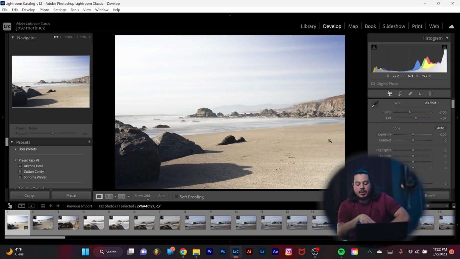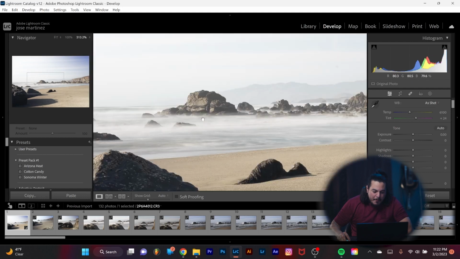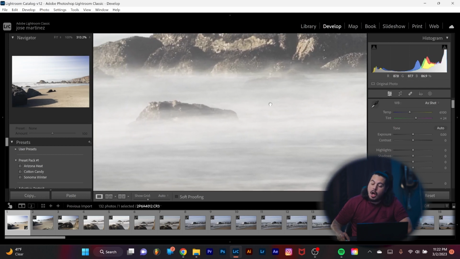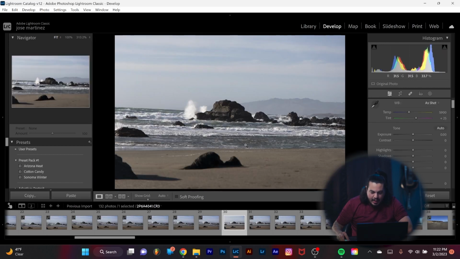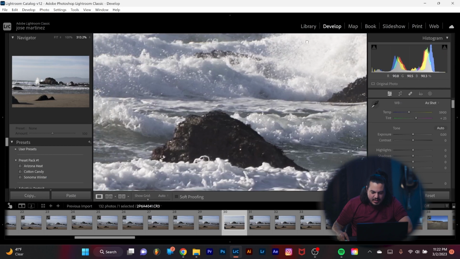Keep yourself hydrated. First thing that I want to point out, since we had the sensor exposed for 15 seconds, there's this beautiful mist that you can see. It's actually not mist, it's just the water of the waves moving around. Since we captured that movement for 15 seconds, more than one wave hit that rock. I took another picture right here, and as you can see on this one, you can't see any mist.